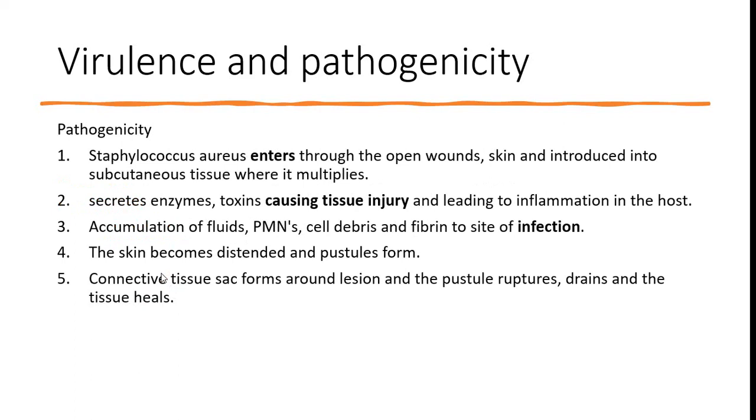So what happens with a staph infection? Again, it's going to have a portal of entry. Generally, it's going to be through the skin, through when you have a wound, a cut, something like that. It's going to get into that deeper tissue. It's going to establish itself. It's going to begin to multiply. And then once it becomes multiplied and it's established, then it starts to secrete those enzymes and toxins. And remember in the steps of pathogenicity that part of the steps is you have to be able to do damage to the host. So those enzymes and toxins, that's what's going to do that tissue damage.